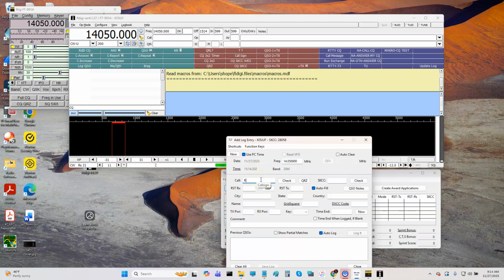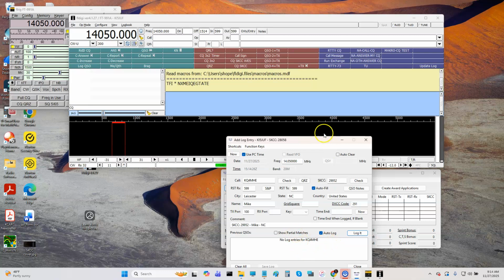Call sign. I've got a call sign here, KQ4MHE. And there it is right there. See how it populated all that right there? So you click check and that's all the information here. North Carolina, grid square, transmit power, receive power, key, straight key. I think this is all his information here. And his name is Mike.